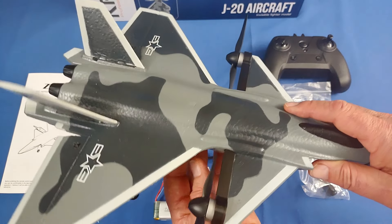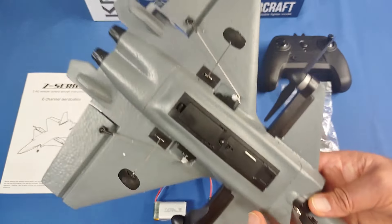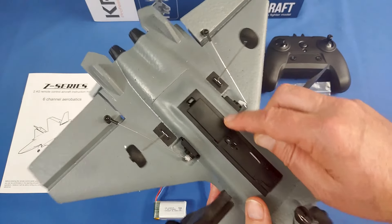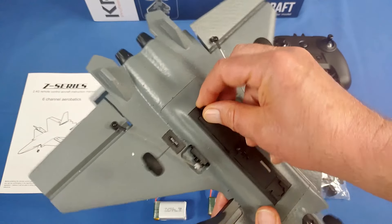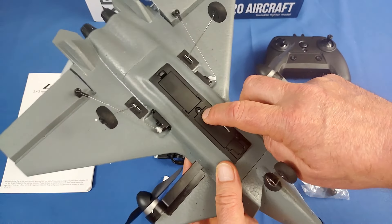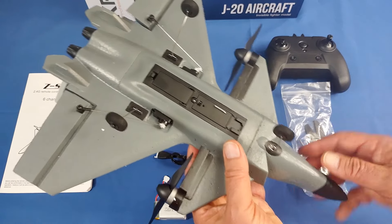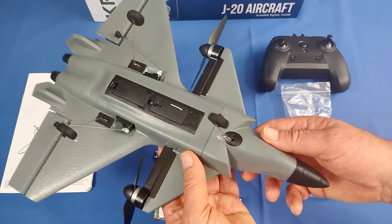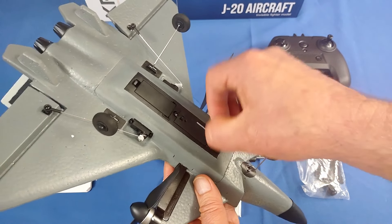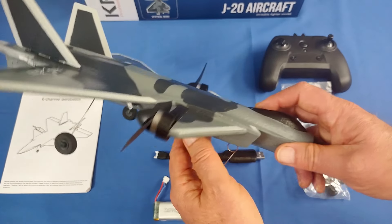Let's take a closer look at the airplane. It has dual brushless motors. Looking at the belly surfaces, we notice two servos that control the elevons back here. There is a battery bay where you insert the battery, and the flight control board is under here. It does have an on-off switch right here — I like to see on-off switches; it makes it easier to get the airplane in the air. It also looks like they were planning on putting a camera on this at one time because there's a slot here, but that never came to fruition.